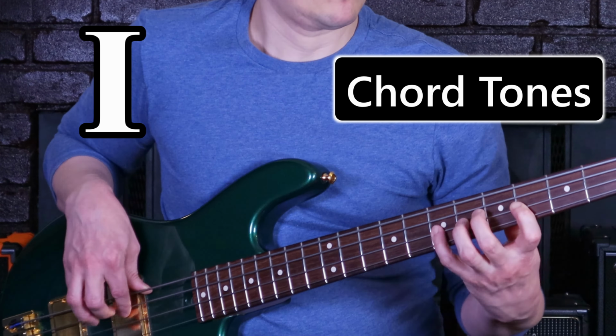It's going to sound terrible. But you can play some half steps between some of the scale notes, to make some connections as a way to go from one scale note to the next. This might take a little bit of trial and error to make it sound the way you want it to, but it's a fantastic tool that you can use to really spice up your blues bass lines.